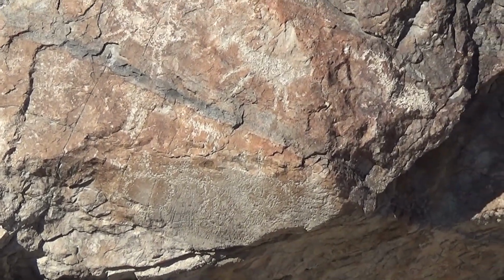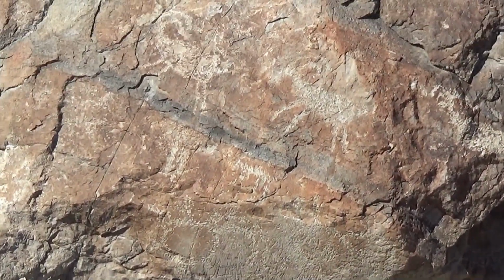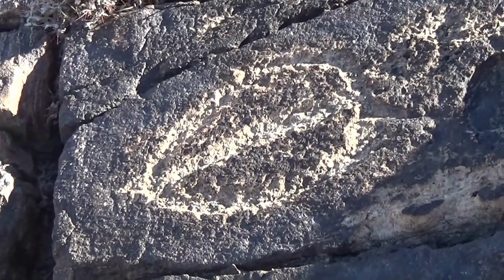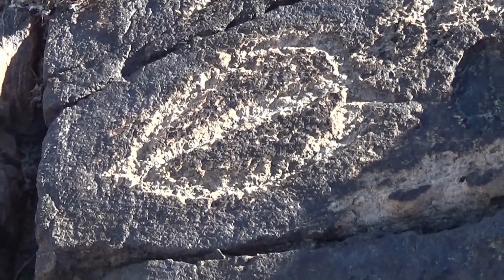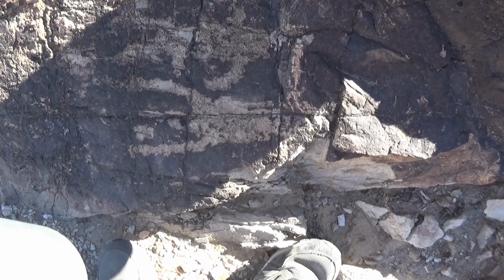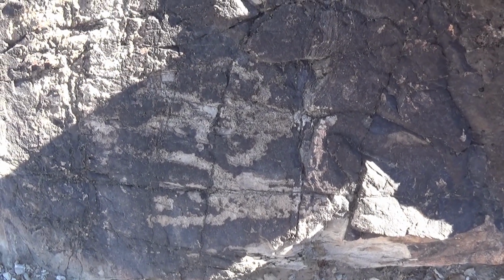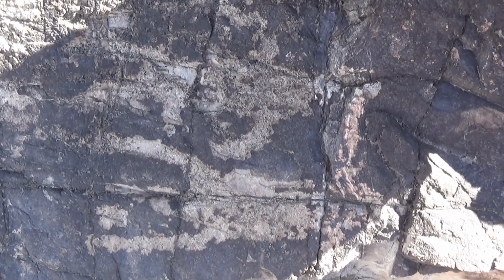There they are, the bighorn sheep, etched deeply into the stone, and a turtle below them. There's their fertility symbol carved deeply into the basalt rock in the black oxide, and a lot of other things on this rock as well. The macho hunters, the three-legged men, here in the rock for all to see. That one guy's pretty happy, huh? Yeah. The bighorn sheep peeking out at us. There's a really nice medicine wheel carved deeply into the oxide of that basalt boulder.